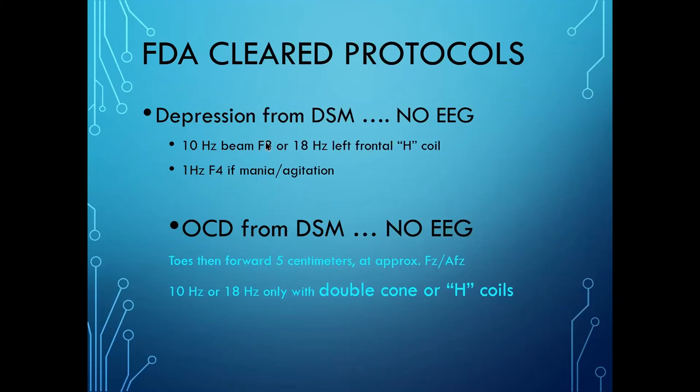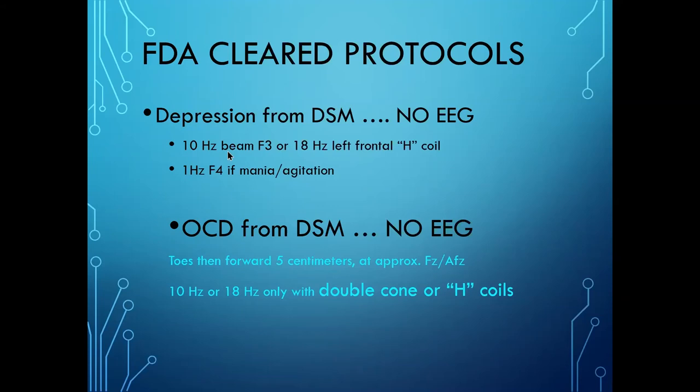Now, we measure for F3 very easily. They have all sorts of bizarre ways to get there. Most of the time, what they do is they find the spot at about C3, which will make you wiggle your fingers on the opposite hand. And then they move forward from that about 5 centimeters. The fourth year of the Clinical TMS Society had a presentation from Harvard. And they said, for some of you, the big head, that 5 centimeters might not be enough. And for a small head, it might be too much. You might have to do proportional measurements like EEG has been doing since 1948. So, they're still looking for the same spot that we find, basically the F3 location.